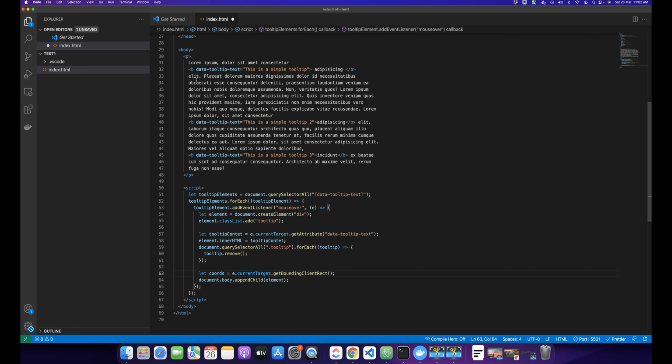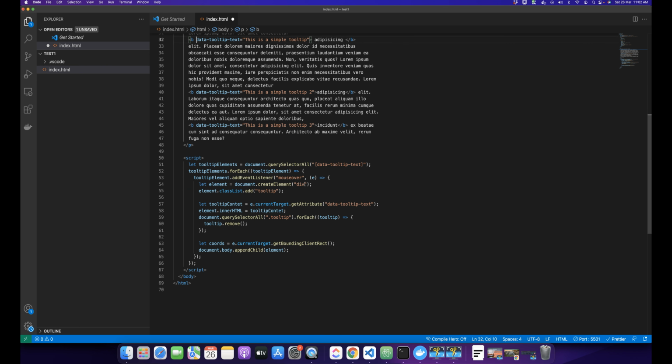So if I am hovering my mouse over this word, then that would give me the x, y coordinates for this element. So x means it is horizontal, y means it is vertical. But in this, we don't have to use the word x, y. We just have to use the words top, left, bottom, right. Okay.